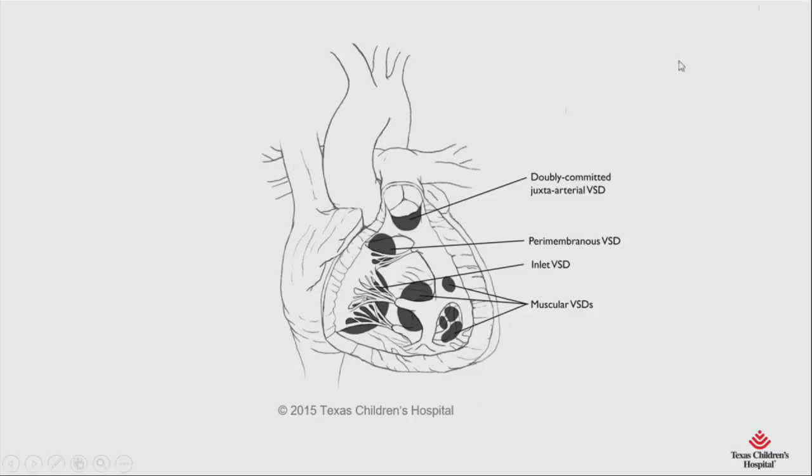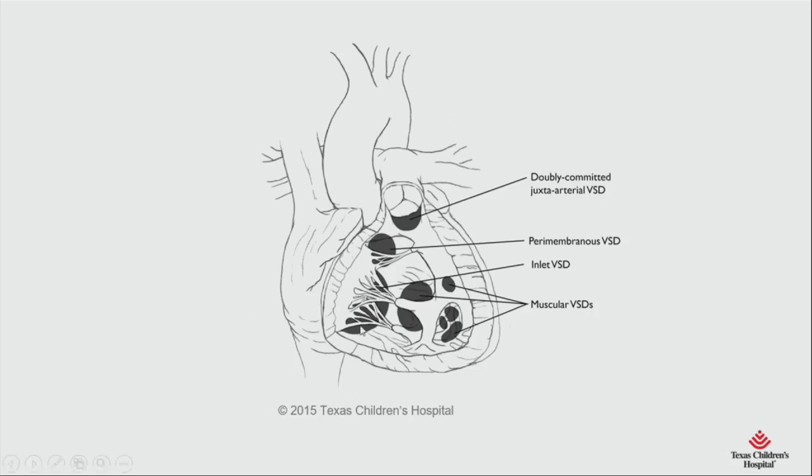As you guys know, the most common VSD is your perimembranous VSD. The definition of a perimembranous VSD is a VSD that's in continuity with the tricuspid valve and the aortic valve, so there's continuity between the aortic valve and the tricuspid valve. That means that if there's a little bit of a rim of tissue between the tricuspid valve and the defect, it is not a perimembranous VSD. Now, why is this important? It's important because the conduction system is going to be different if there's a small rim and it's a muscular VSD rather than a perimembranous VSD.